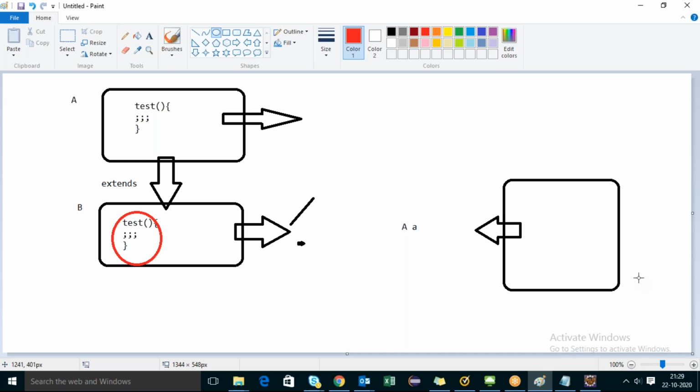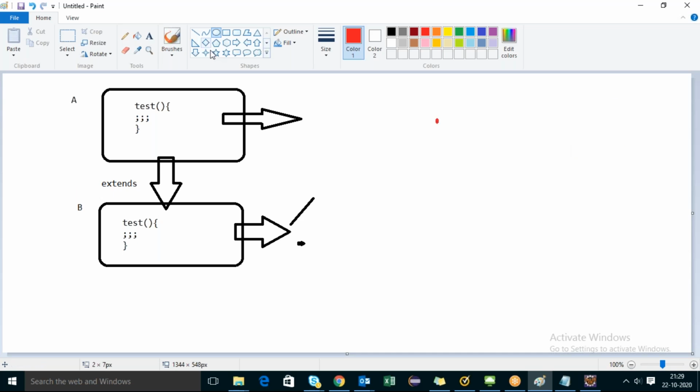Let's consider why this feature exists in Java. Let me give an example.